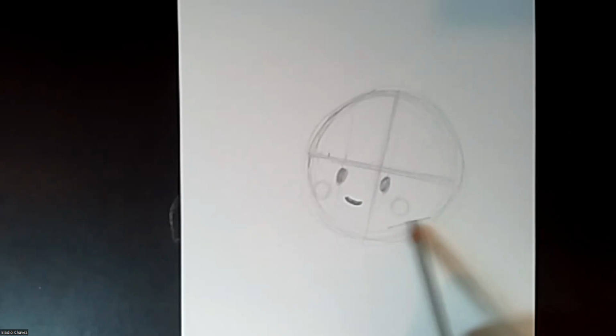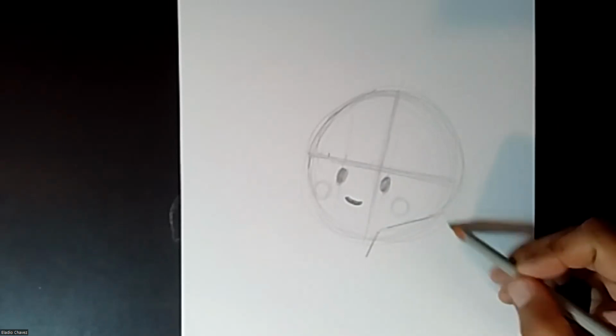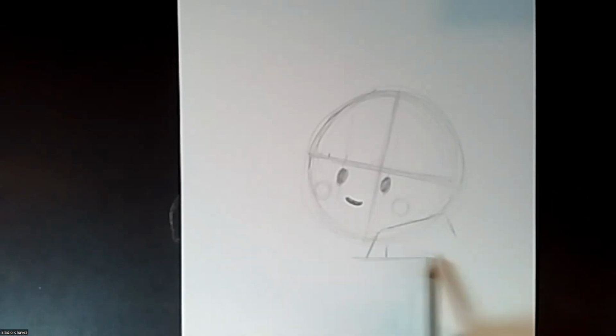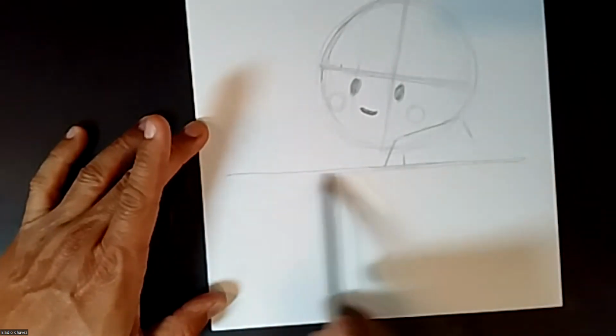You can see how I broke it down into just simple shapes, straight shapes, because the curves can confuse you when you're first starting. And then seeing these hands are like the distance from the head to the table, or this one line. I'm using a trick here. I'm using the edge of my paper to get a straight line. So I'm putting my pinky on it.